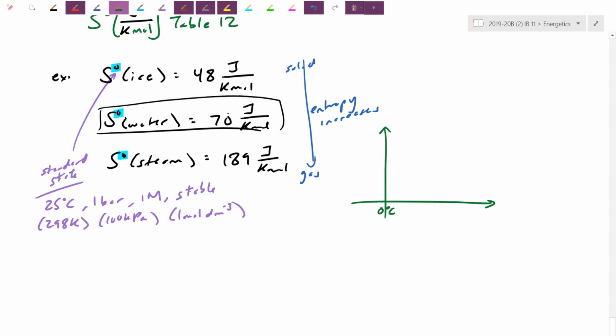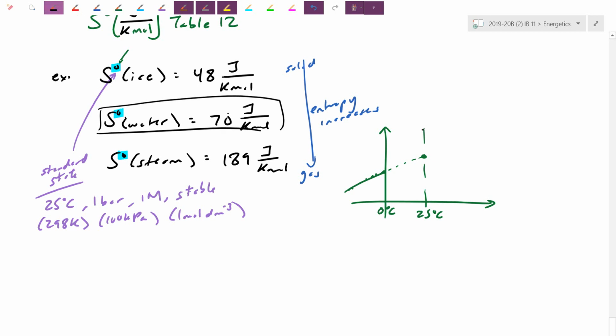We know under these standard conditions at 0 degrees, that's when ice switches over to become liquid. What they would have done is figure out the entropy of ice at the temperatures when water actually is ice. And then, oh, you want the standard state one to compare. I'm going to extrapolate that trend. I'm going to say if water remained ice and continued on, it would have been roughly extrapolated that.